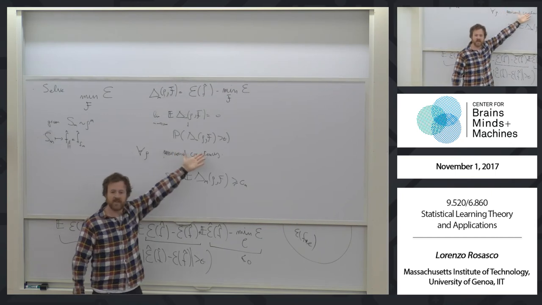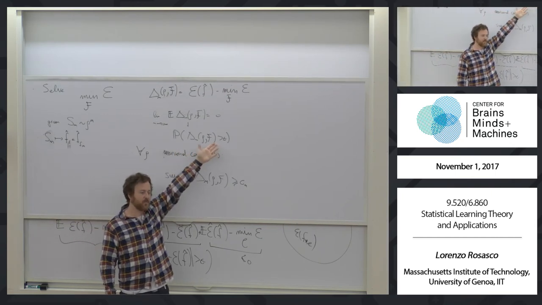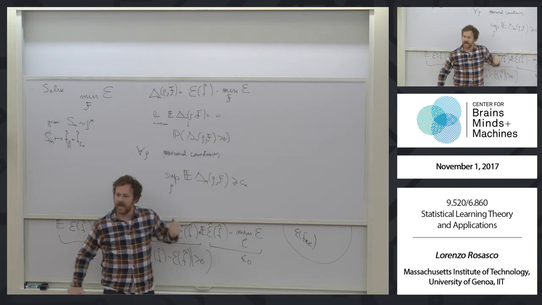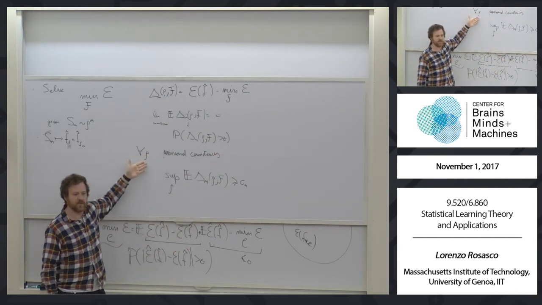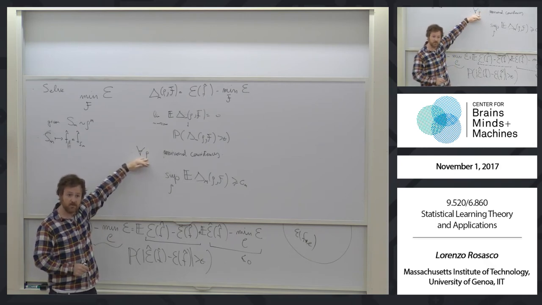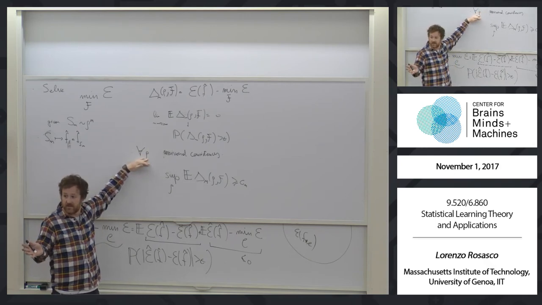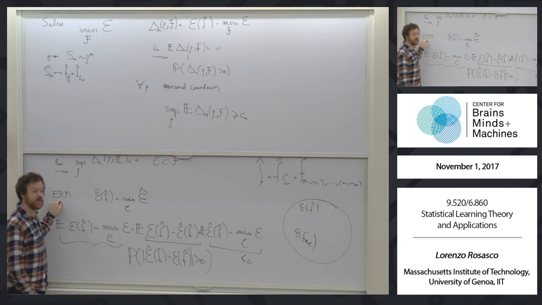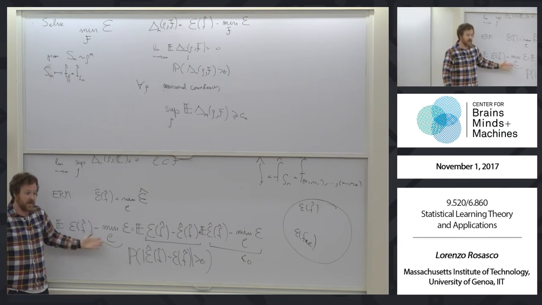Can I put back the right space? Can I put back my F, the right one, the big one? And can I derive some algorithm that is going to be able to get there, at least for any fixed distribution? This was a question we don't know the answer to yet. And how would it look like? We know that ERM does the job here. I just do empirical risk minimization on the class, and it does a good job.